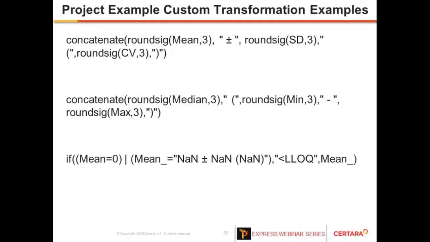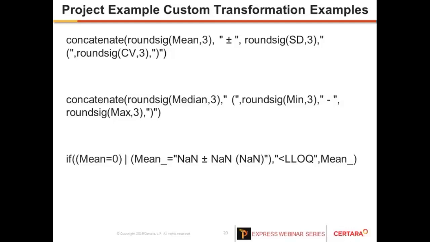Some of the statements that I'm going to be showing you today use these. Use concatenate the mean, which is rounded to 3 significant digits. Then you concatenate it with the plus minus symbol, and then concatenate it with the standard deviation, also rounded to 3 significant digits, comma, and then also add in parentheses the CV% concatenated to 3 significant digits.